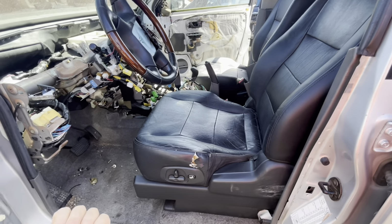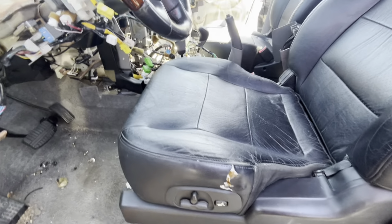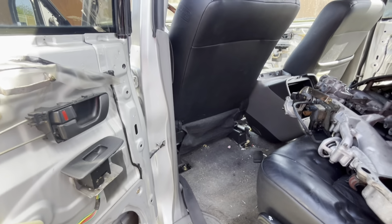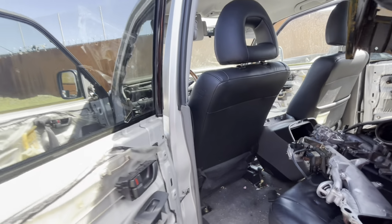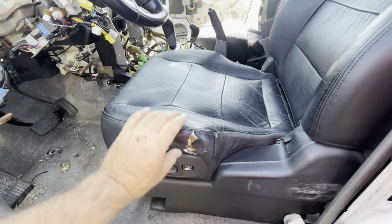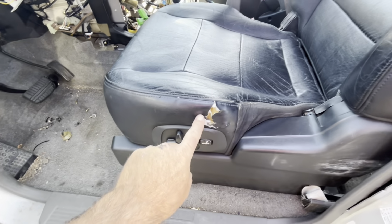It slid as far forward as possible, which means the bolts down here are going to be hard to get out. One here and one over there. The ones in the back are totally accessible because it slid all the way forward. I'm also hoping this thing's going to work when I get it to my place in San Diego. It's almost in perfect condition, except for that. I will put a cute little In-N-Out burger sticker there, and you won't even know it's there. You'll just think I'm cool because I've got an In-N-Out sticker.